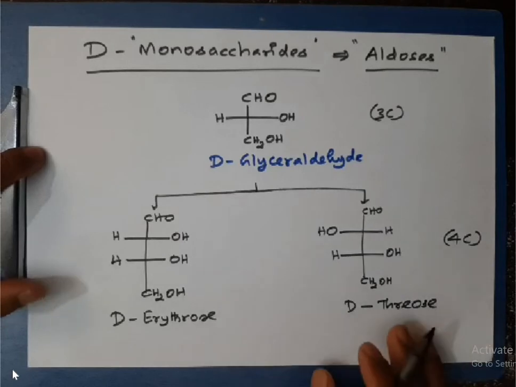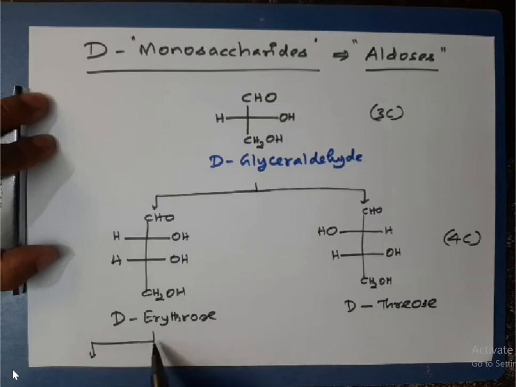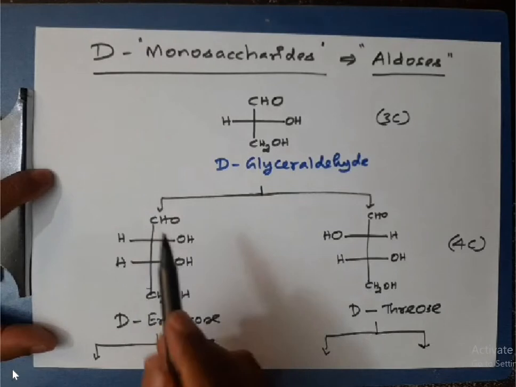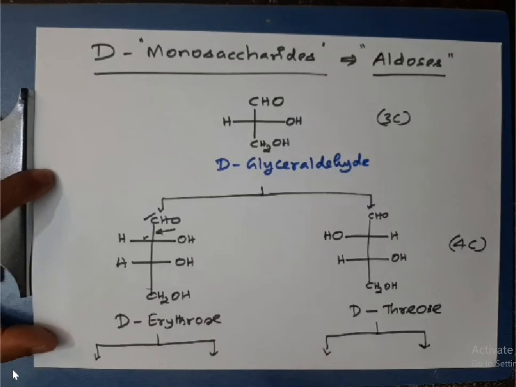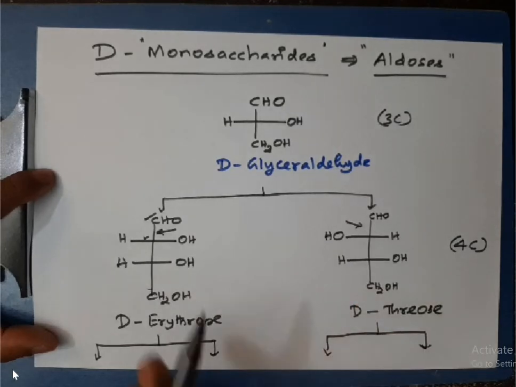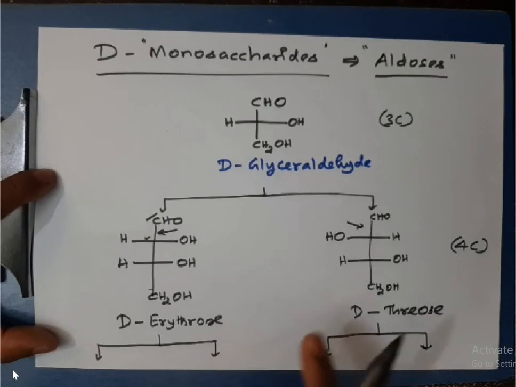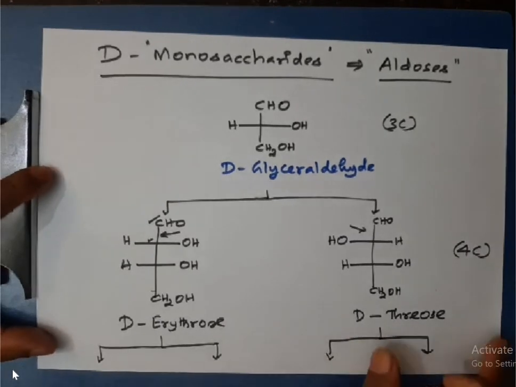That is 5 carbon atom, aldoses containing 5 carbon atoms. So here I am going to introduce 2. The idea is this. I am going to keep the entire structure as such. Between aldehyde carbon and the next carbon, I am going to introduce the new carbon here. Similarly, I'm going to introduce a new carbon here in such a manner that that new carbon may contain OH group in the right hand side or may contain OH group in the left hand side. So you'll get two isomers. Similarly here, the new carbon may contain OH group in the right hand side or left hand side. Let me draw in the next page.